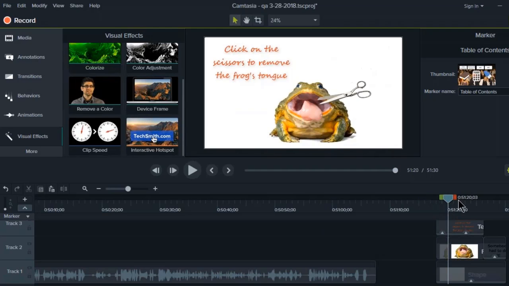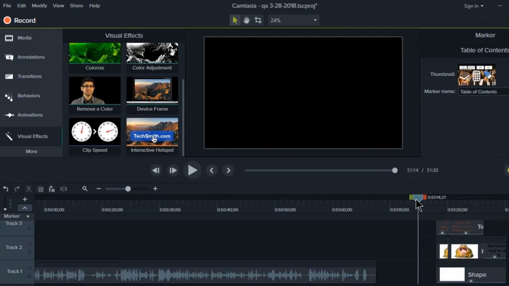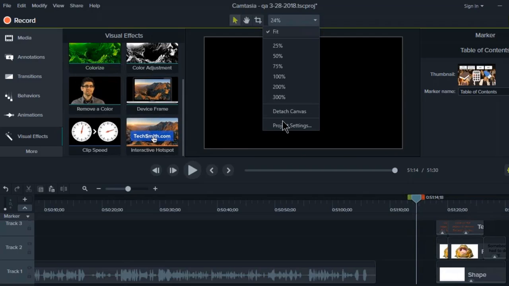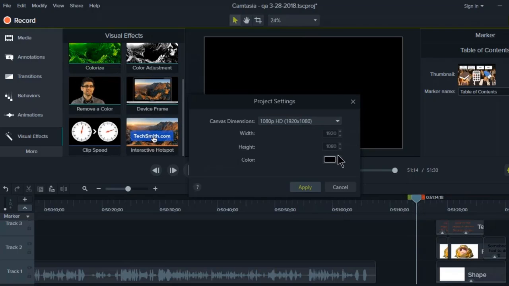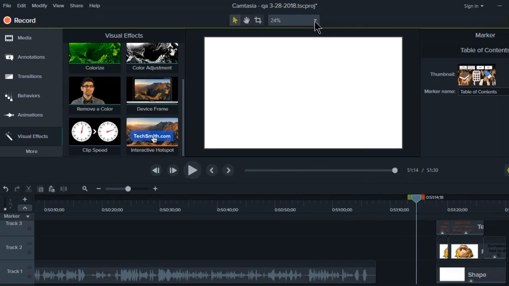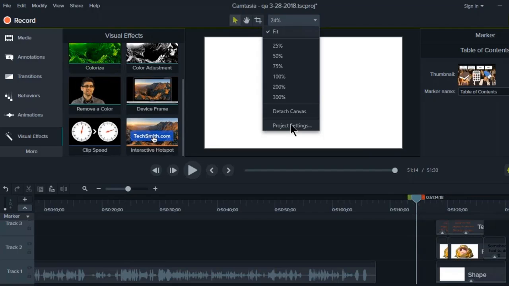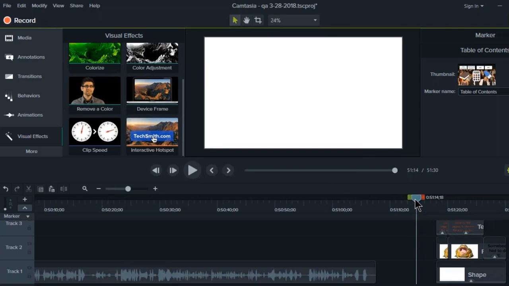Okay, so this is all there is to it. This is the whole thing. This shape here is just to make a white background. I didn't really have to add the shape to do that. Some of you may already know that you can just change the color of your background, like right here, under project settings. So I could have done that too. But I just did this real quick, I threw a shape on there.